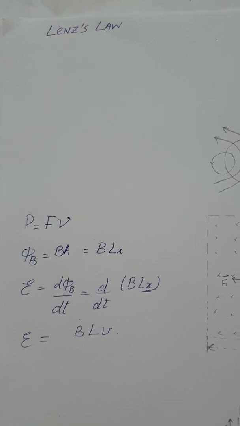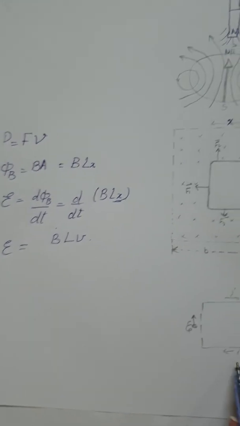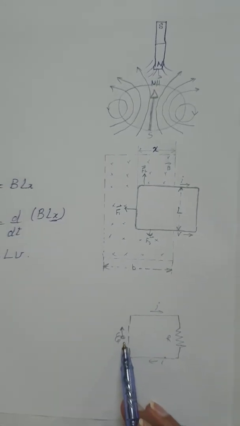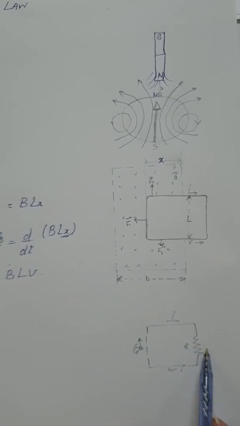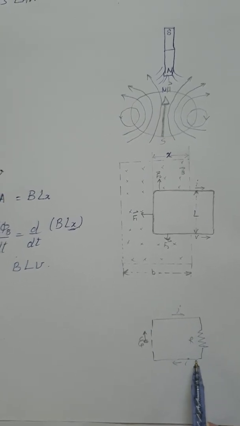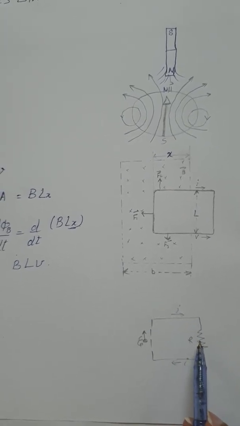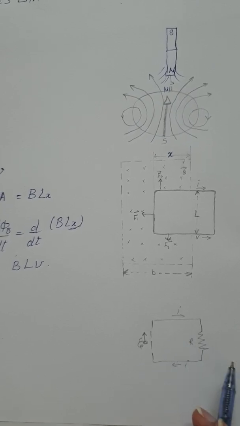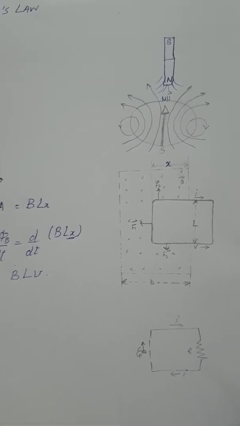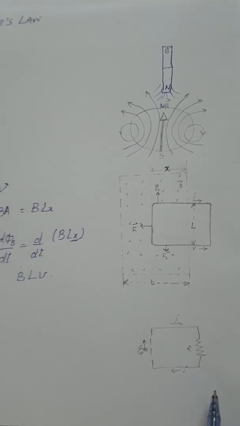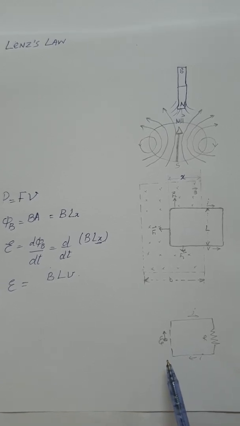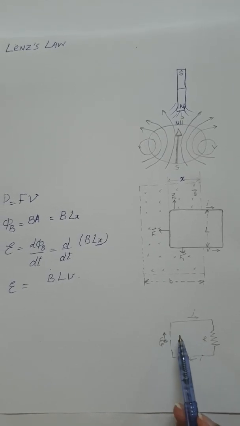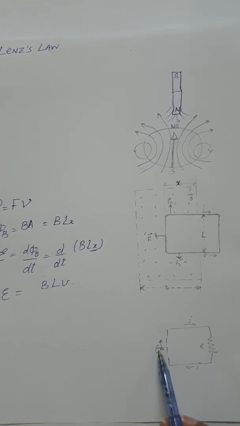Here this figure shows the loop as a circuit. Induced EMF is represented by E, and it is represented on the left. Collective resistance of the loop is represented by R. On the right, the direction of the induced current is obtained with the help of the right hand rule. And for decreasing flux, if we apply the rule, the current is in the clockwise direction, so it must have the same direction as E.